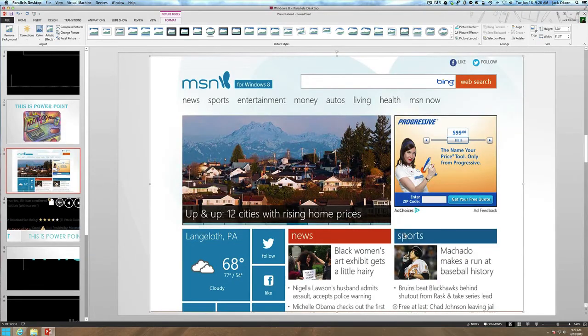Let it go, and it goes right into your PowerPoint presentation. Again, very easy. The first time I saw screen clipping was in Office 2013. So it's one of those new little features that is going to save you a ton of time. It's so important to be able to use these screen clippings.